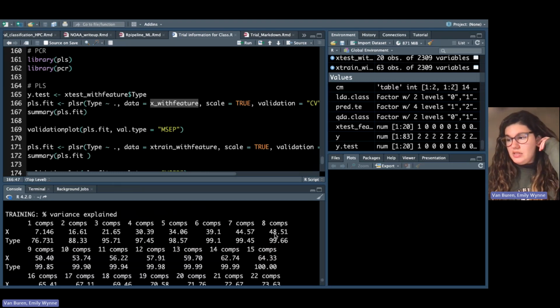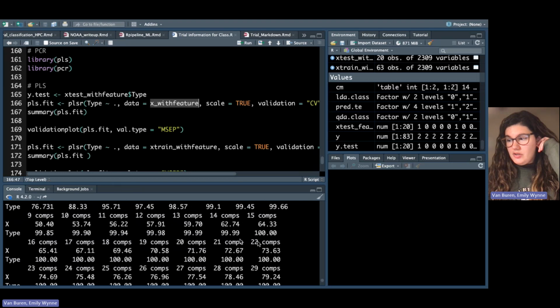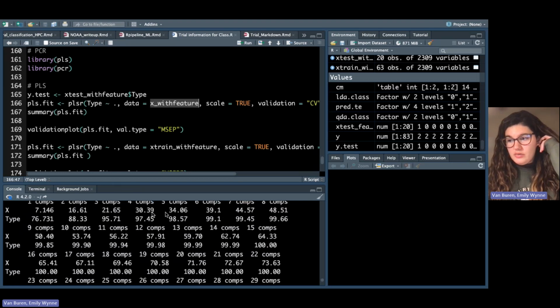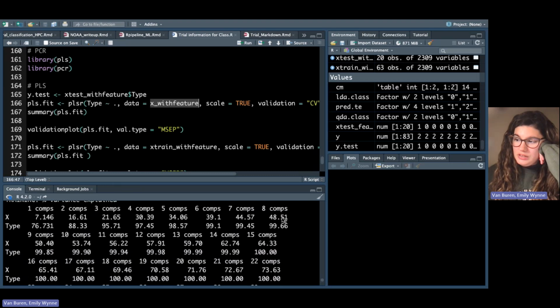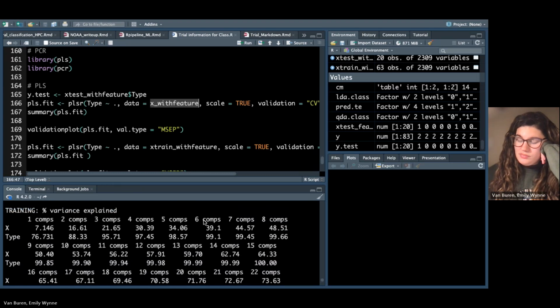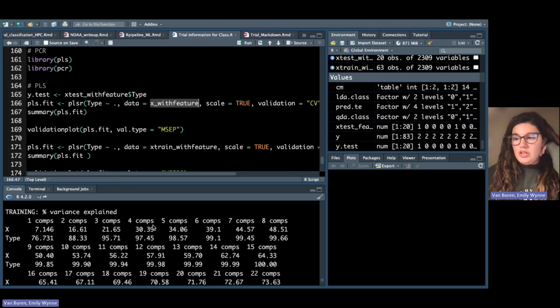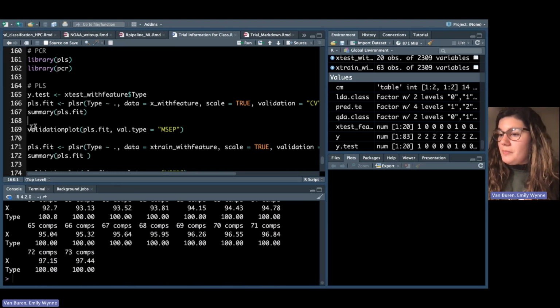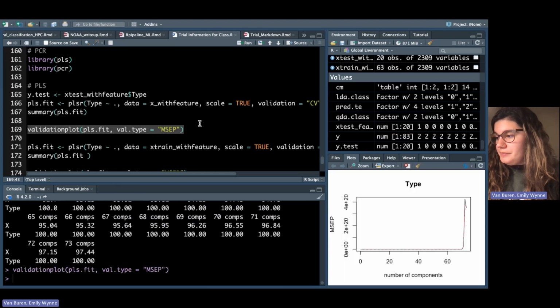That's why after a while it becomes 100%, because you're using all of these components to explain the variance. So we really only need 5 or 6 components to completely explain the variance, aka the variation between our samples. And we can look at that with the validation plot.